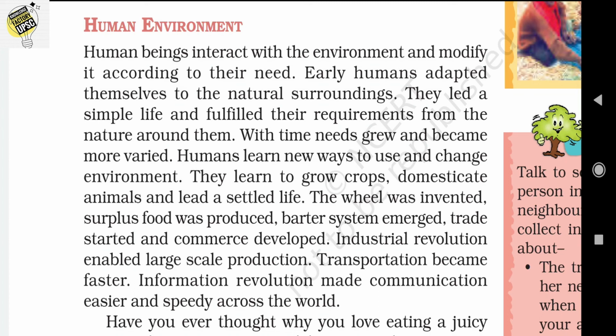So we have to conserve our nature and take materials and minerals from the earth according to our needs, not our greed. Okay, that is what someone says: the earth provides everything for human need, not for everyone's greed. Okay, these are the simple concepts which were included in this chapter.